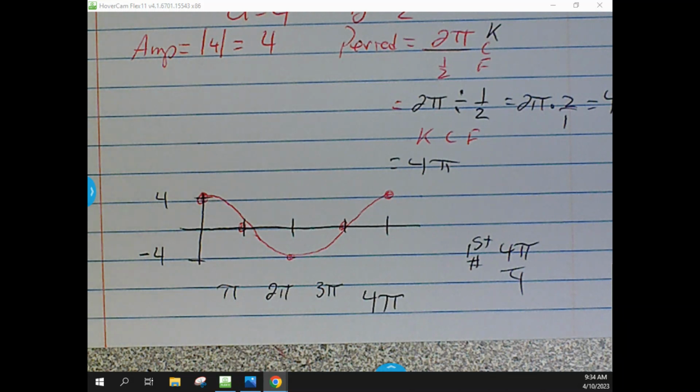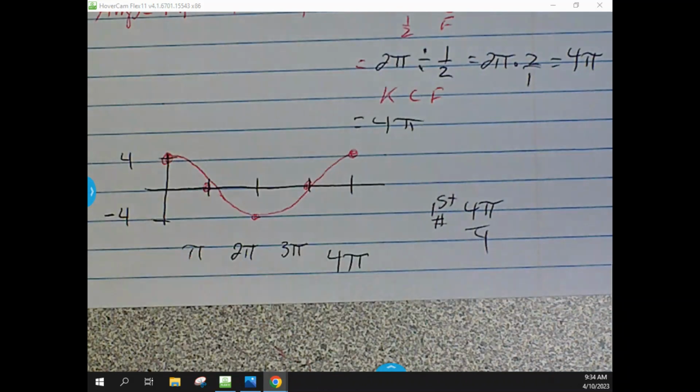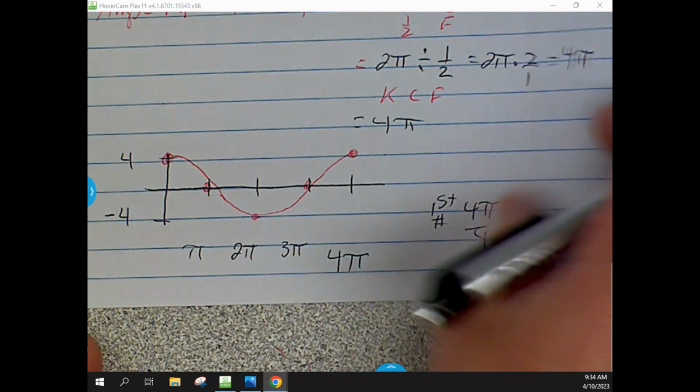All right, so everybody all right with that? So again, the only difference is where they start. Sine starts at 0. Cosine value is going to start at whatever this value is. It's here, and it gives you kind of a bowl shape, or it's either a hill or a valley. Basically, it's an upside down U shape, or it's a right side up U shape.